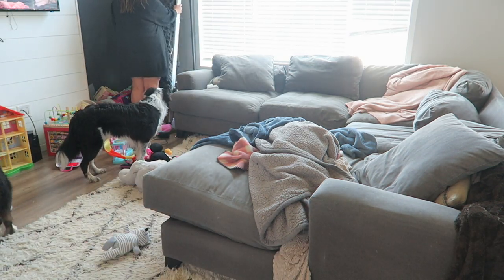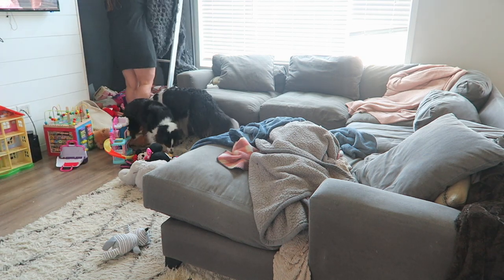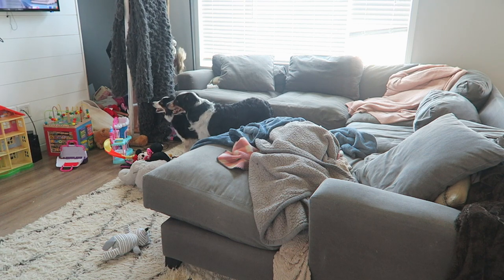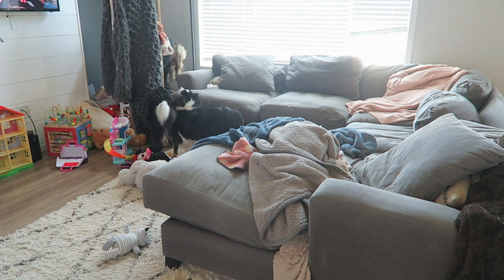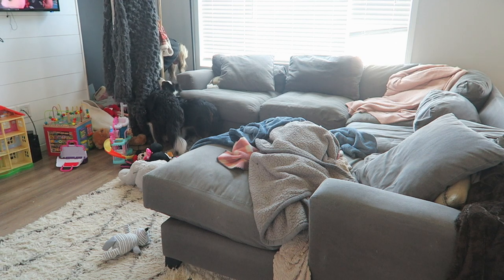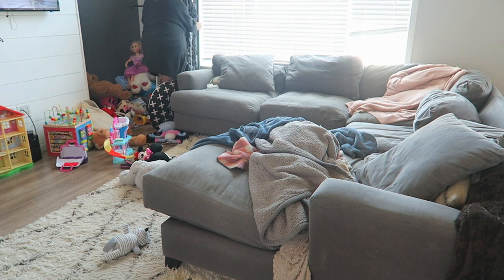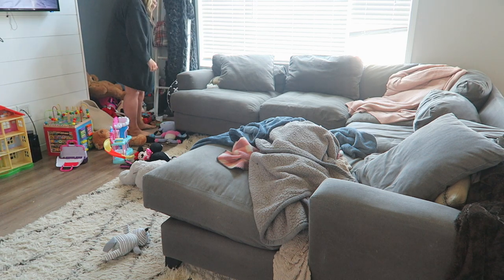I apologize for the chaos behind me right now. I have family here and the kids are just wound up. They're hyper, they're excited because they've got Mimi and their aunties in town. So, like I said, absolute disaster. It was spotless last night. I cleaned it today again after I had already cleaned it.